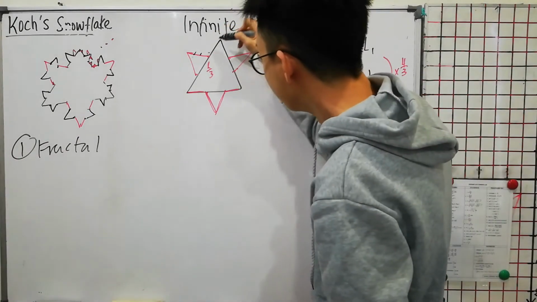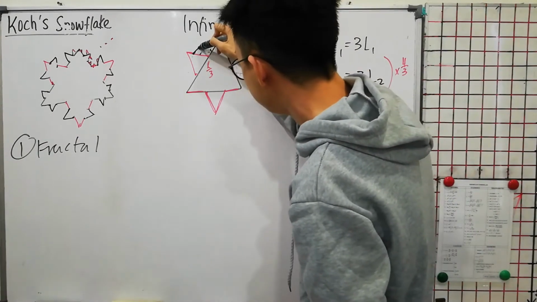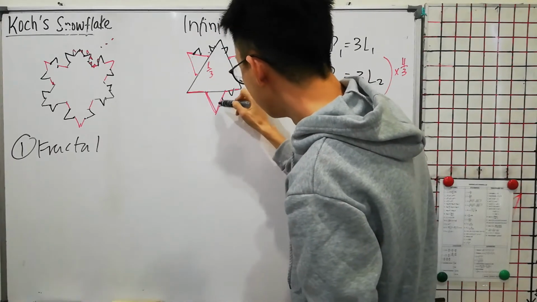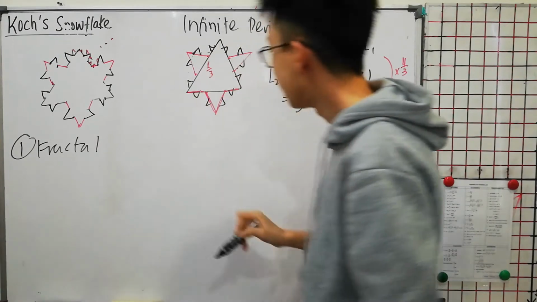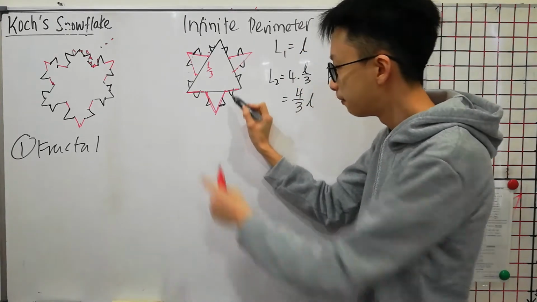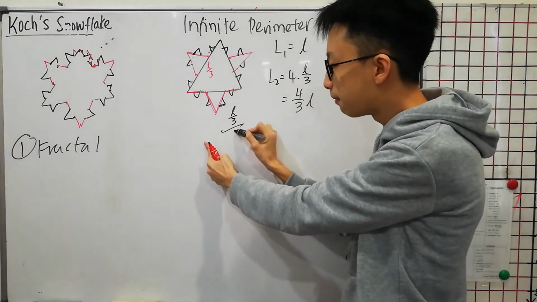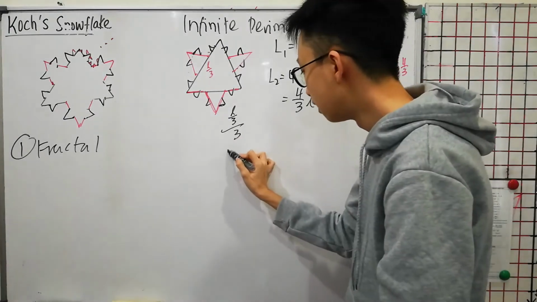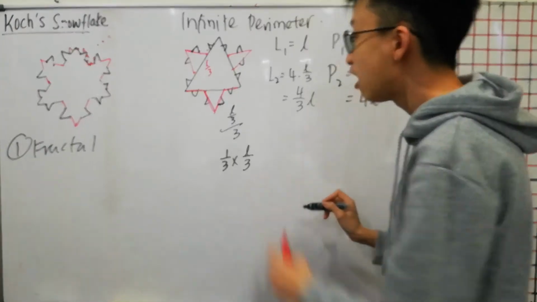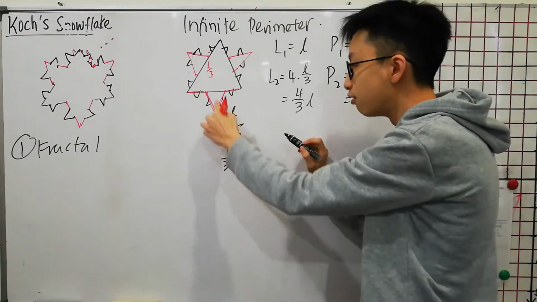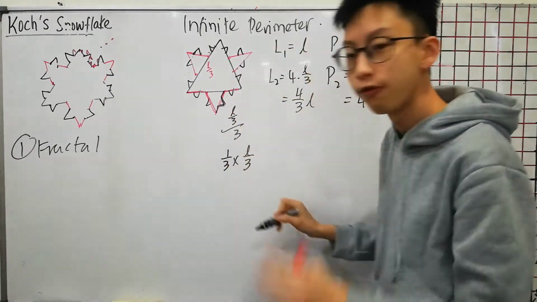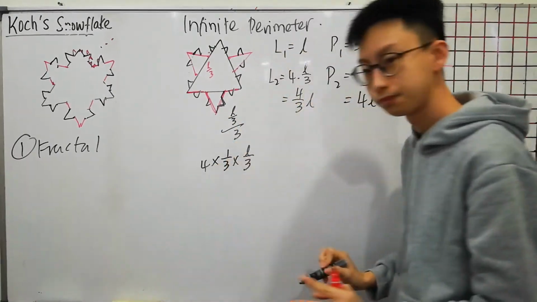Again, we'll divide into 3 segments, or I directly draw the smaller equilateral triangles, all the bumps. So what will be the length of one of these? It will be L over 3, then we divide by 3 again, right? So maybe I write 1 over 3 times L over 3. Then how many do we have for one red side here? We have 1, 2, 3, 4. 4 of them. Multiply by 4.